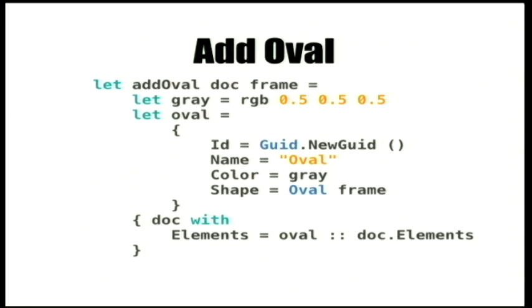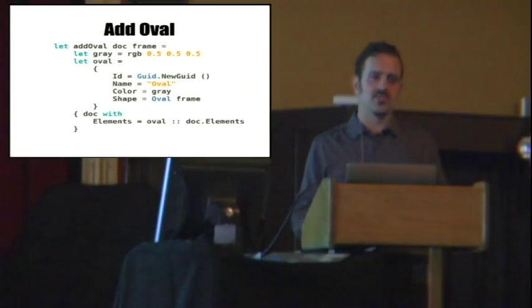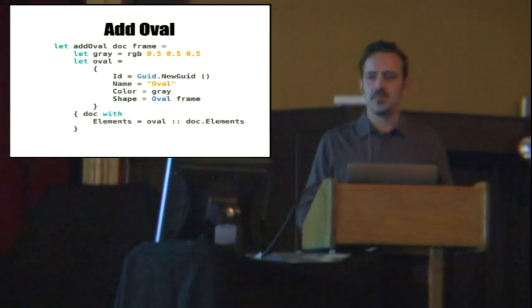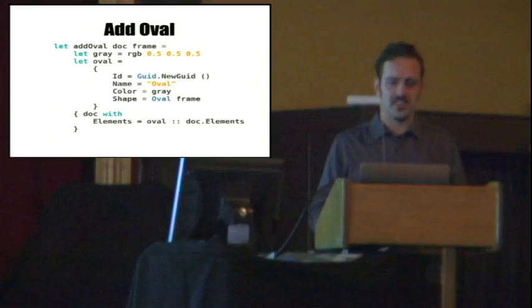And now, how do we mutate our document to add that element to it? Simply, I create a new record. That's what the last few squiggly bars are. I tell it, I want my existing document, doc with, so I'm starting with my original data, and I'm telling it, change one thing about it, change the elements property to be this new thing. So what it's going to do conceptually is create a whole new object graph, which is a clone of the old one, and give that back. Conceptually, semantically, that's what it's doing. But because these are all immutable types and F# was written by geniuses, it does a lot smarter things and it's very efficient and all that good stuff.